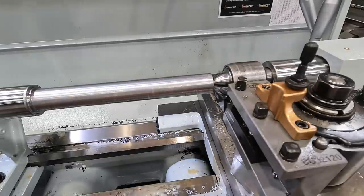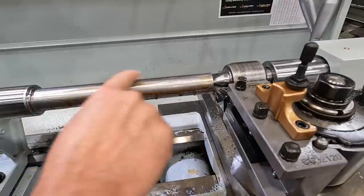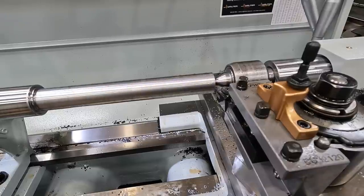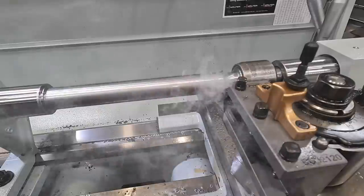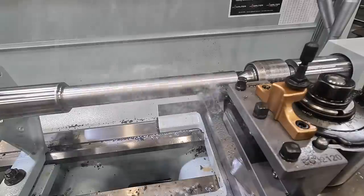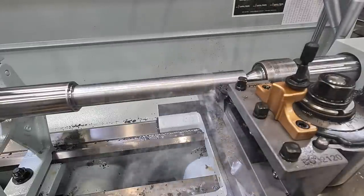I'm getting ready to make our final pass on that inch and a quarter journal. We're taking seven thousandths off, and I've been opting to use cutting oil just to add some lubricity to the cut. We're taking such minimal amounts we're not really generating very much heat at all. It's been consistent every cut so I feel good. We had eight thousandths to come down so I'm taking seven, that'll leave me one thousandths to polish that journal in. The CNGP insert is doing really well — chips are curling up and falling down nicely.